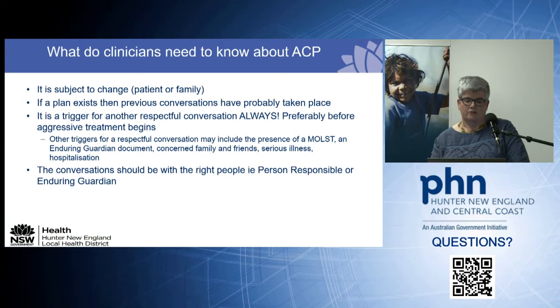And I think the good thing about planning, as I said, it's an ongoing process, so we can continue to have conversations about what they would actually want. And obviously coming to the emergency department and being admitted to hospital is an important trigger, but there's others as well. Sometimes when people are doing their enduring guardian documents, if family and friends are concerned about the person deteriorating, if they've got serious illness, I suppose they're all triggers to think about writing an advanced care plan.